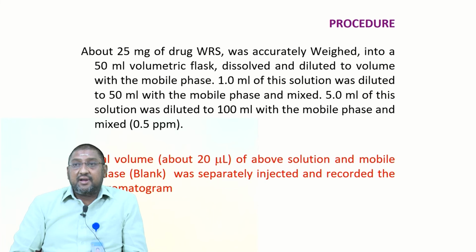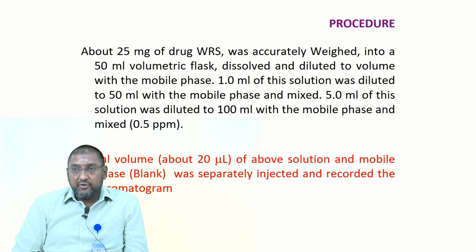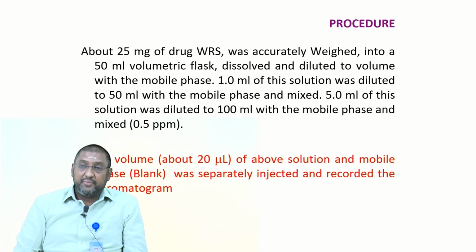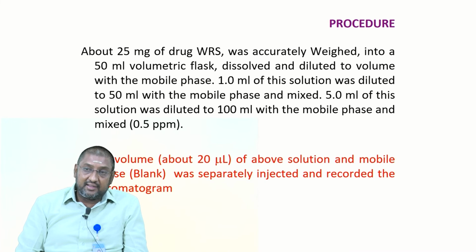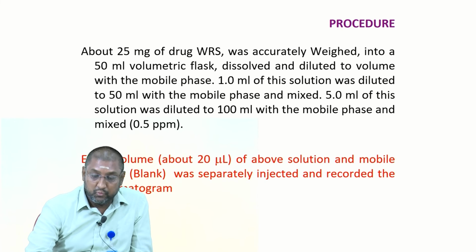And this is the procedure again. You have to take the working reference sample, which is normal, from a common stock solution. From the stock solution I am taking 5 ml, and from the 5 ml you make up to 100 ml, so the concentration of my sample is now 0.5 ppm. So 0.1 or 0.2 is the LOD, 0.3 also, for example. At 0.5 ppm I am able to get the peak as well as the area. At 0.4 ppm I am not able to get the area, which means 0.4 ppm is the LOD and 0.5 ppm is the LOQ.